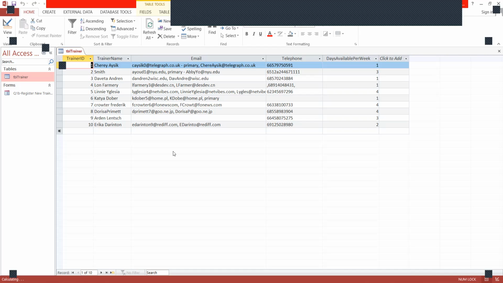Imagine if we kept it in the same table, where for each email we make a new record. For example, if we take the first one, trainer ID 1, trainer name Sheree Isaac, the first row will have the first email, which is sasic at telegraph.co.uk, and then the second record will have Sheree Isaac with the second email at telegraph.co.uk.